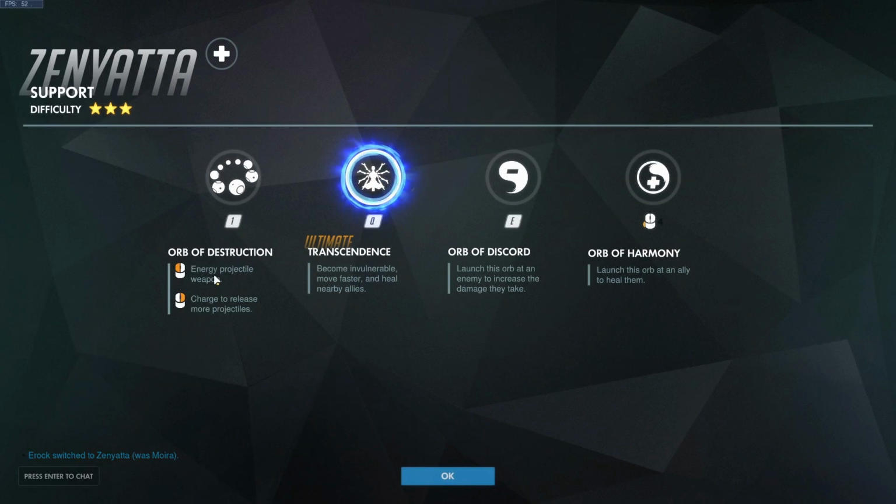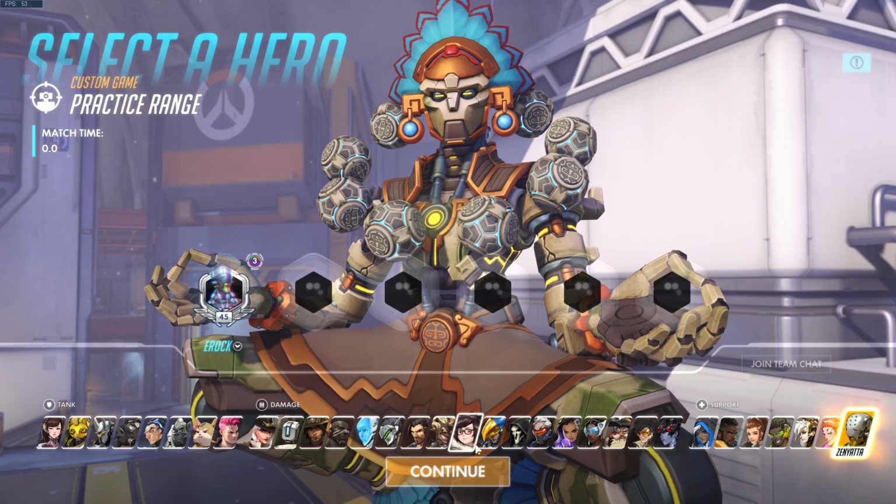He has the Orb of Destruction, an energy projectile weapon, charged to release more projectiles. His ultimate is Transcendence, become invulnerable, move faster, and heal nearby allies. Why do I keep saying enemies instead of allies? Orb of Discord, launch this orb at an enemy to increase the damage they take. Orb of Harmony, launch this orb at an ally to heal them.